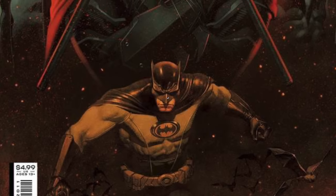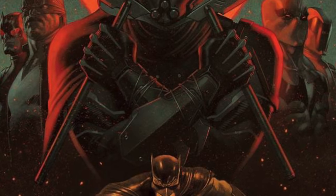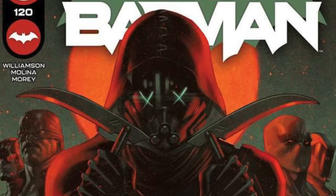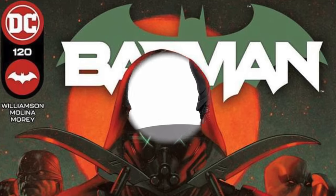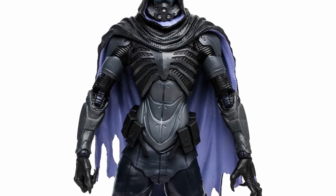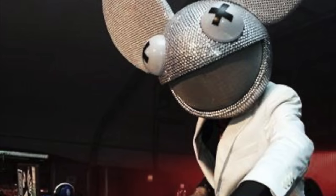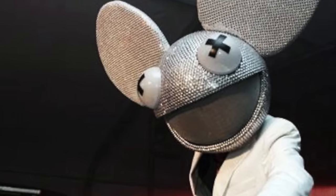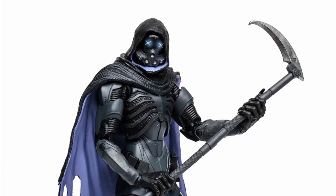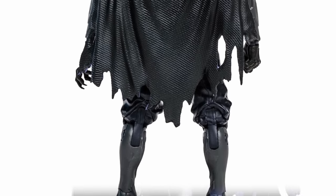Going from superhero to supervillain, comes a new villain that I'm honestly not familiar with at all. I've seen the character in passing, but it's kind of a new character that looks like a lot of other characters from Batman's past. This is Abyss, which kind of looks like the Phantasm, Deathstroke, and everything that matches that whole look. Kind of looks like Deadmau5 a little bit with the whole X'd out eyes, which has kind of been done to death in terms of design. But we're here to talk about the actual toy, and from what I see matching up to the character, yeah, it looks spot on to the character we see in the most recent Batman comics.